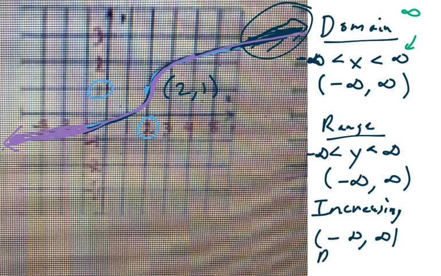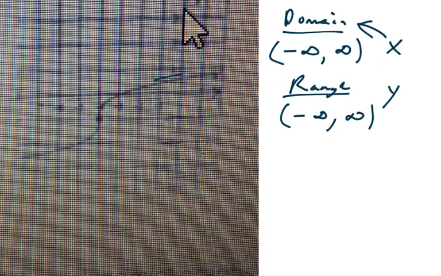Okay? Decreasing, you ready for this? We would say empty set. A circle with a slash through, guys, is empty set. In other words, it does not exist. It does not exist. And decreasing doesn't ever happen on this one. Now look at the next one. See how this one starts low again? It keeps going up. It gets real steep in the middle right here again. And then it goes up forever that way.